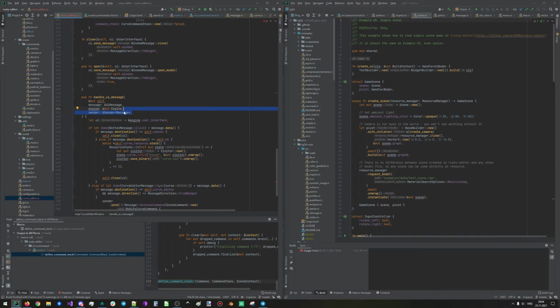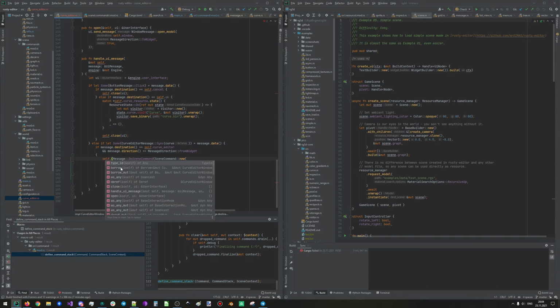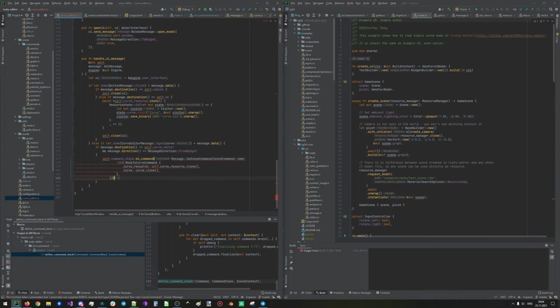So instead we want to get rid of this and push and execute commands directly in the command stack. So we'll be using this command stack, and do command, and we want to get rid of this.